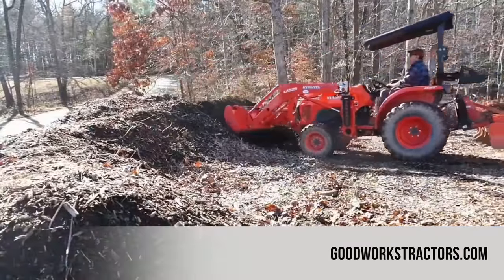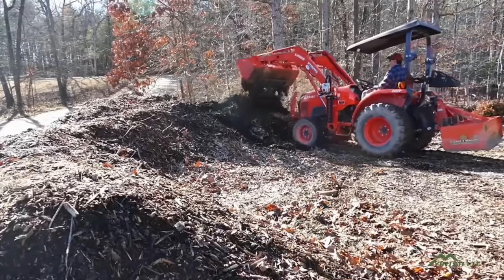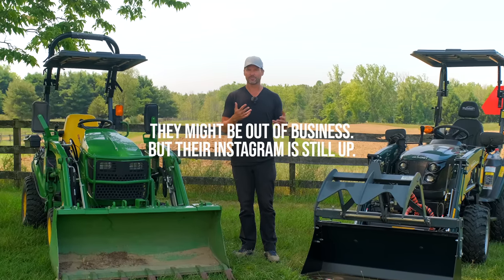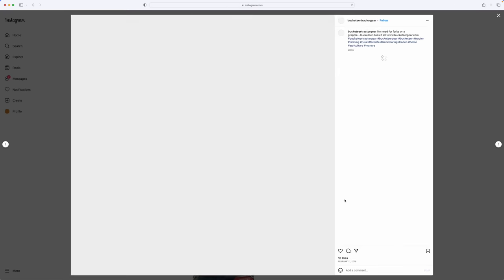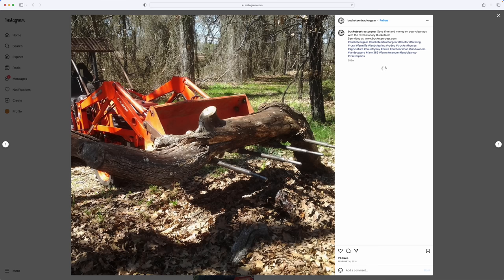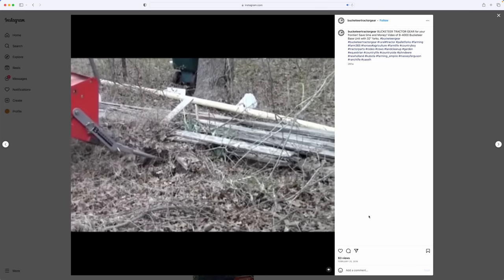Now, something I have seen a while back, I don't have any relationship with them at all, and I haven't heard anything about them in a while. It's something called the Bucketeer. Again, a similar kind of thing to the debris forks, a little bit of a different concept and design, but they utilize clamping onto the bucket itself as well. They look like they're a viable option, again, for the right application and with the right expectations.